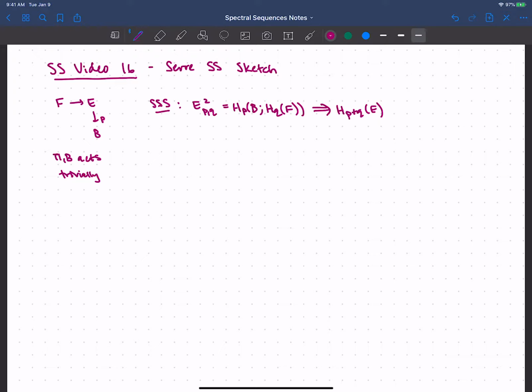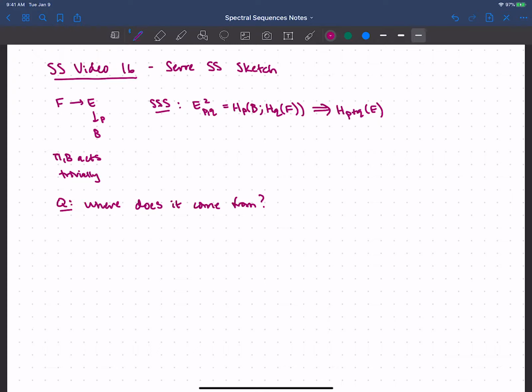But okay, so what I want to address in this video is just where does the spectral sequence come from? We've seen that spectral sequences can come from an exact couple, from some kind of filtered object, and in fact any kind of filtered object tends to lead to an exact couple, and in practice any exact couple we could have gotten from some filtered object. So where does this Serre spectral sequence arise from?